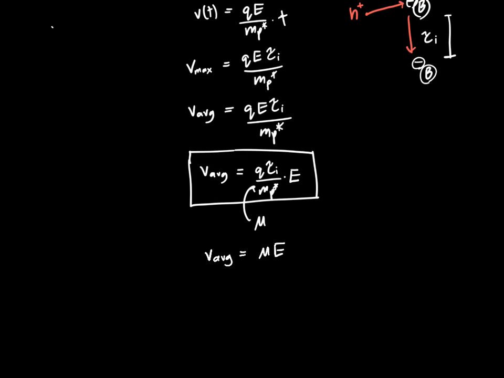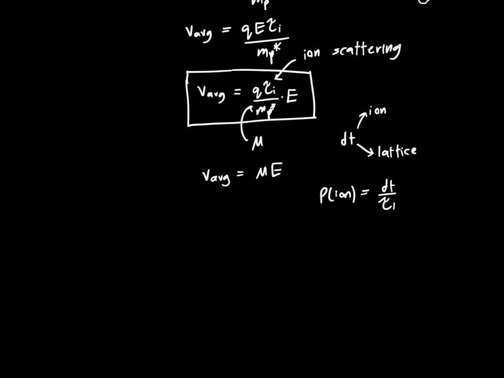You might say, hold on a minute, you've only accounted for one of the causes of scattering - you've only accounted for the ion scattering. Yes, astute viewer, you are correct. So really we need to account for both ion scattering and lattice scattering, and the way that we do that is we need to go back to basic probability theory. Within some time dt there's a certain probability that will get ion scattering and a certain probability that will get lattice scattering. The probability of ion scattering is equal to dt divided by tau i - for very small dt, the probability is proportional to the time divided by the average time between events. And the probability of lattice scattering is equal to dt divided by tau l.